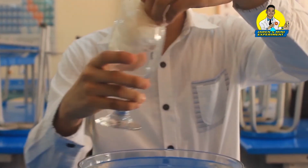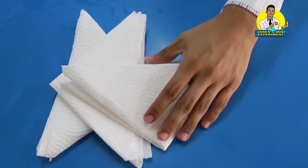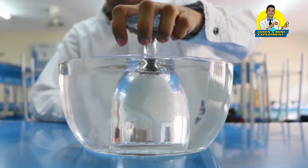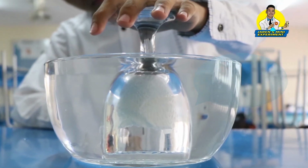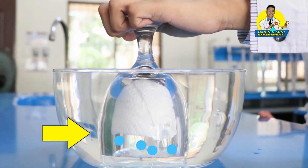Once you remove the paper towel, you will find that it is still dry even though you just submerged it in the water. The reason we used paper towel is because it has absorbent quality. Even though the paper towel was underwater, it stayed dry. This is because of the air that is also in the glass.